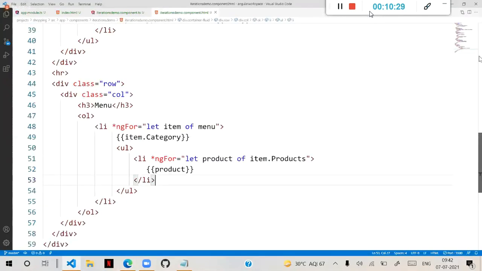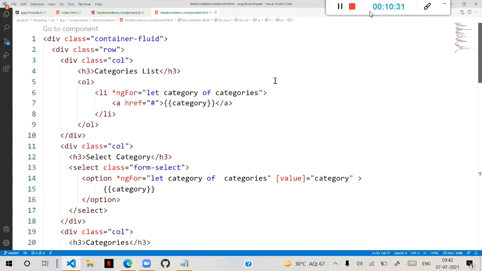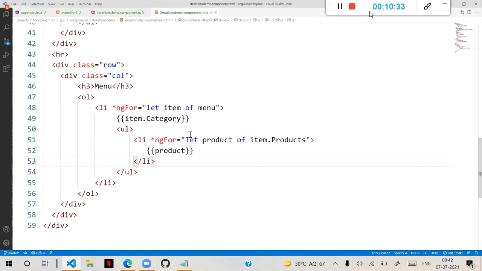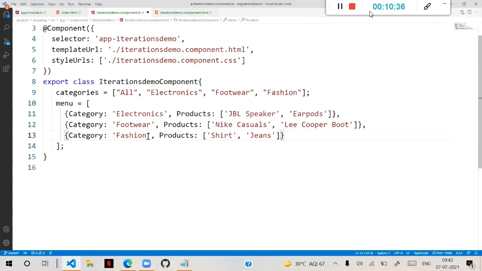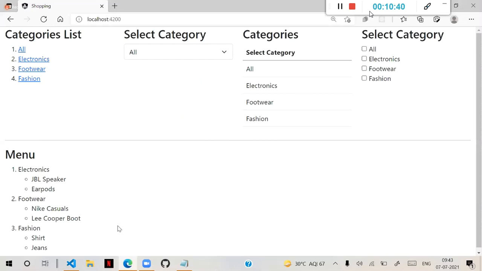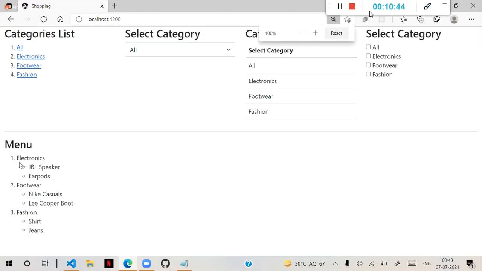Suppose you have this list, and products is the collection. You see it is adding those here. This is nested, which means inside the ordered list we have an unordered list. You can create any level like that.